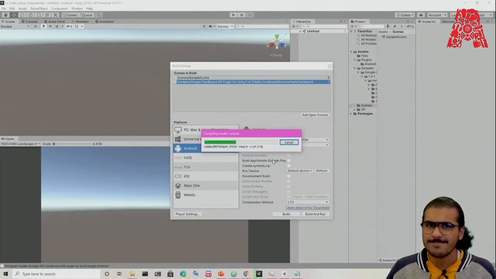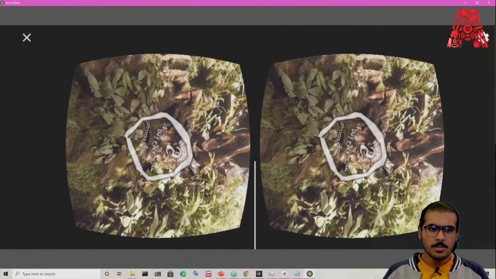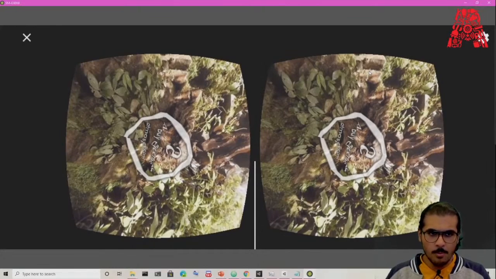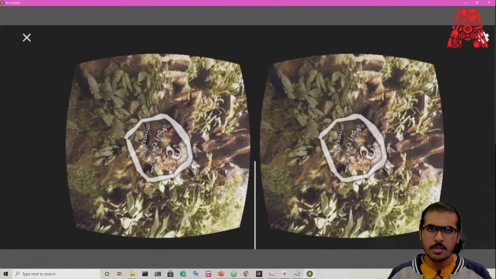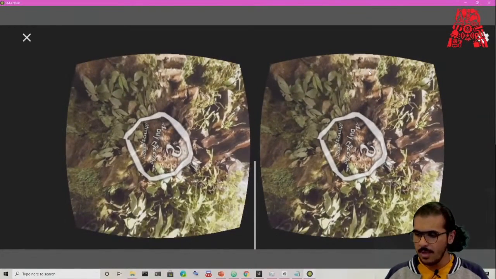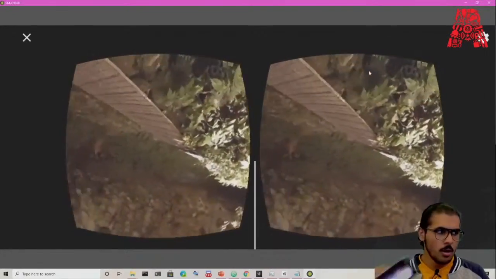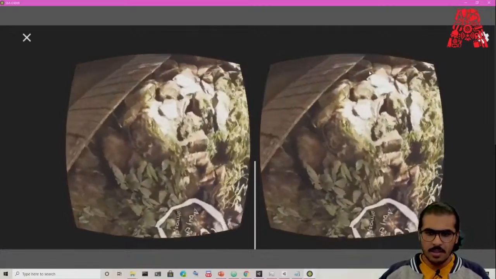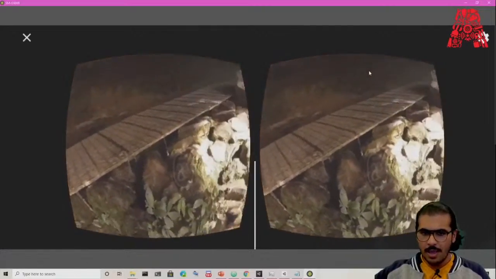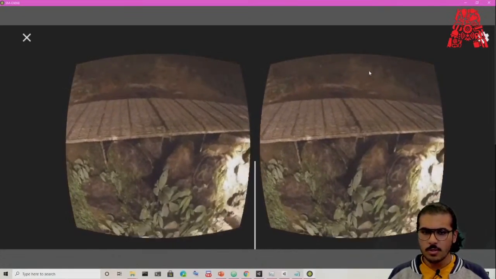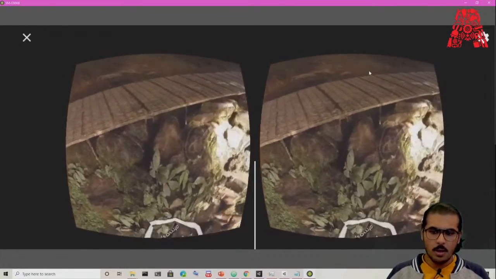So yeah, we're back again. This is after the app is built. So right now I'm running this on a custom viewer. It is basically emulating my Android device. So right now I am holding a device, but basically it's showing you the video as viewed in VR. So this would usually be the VR view of it.